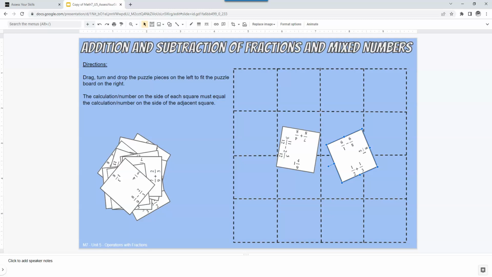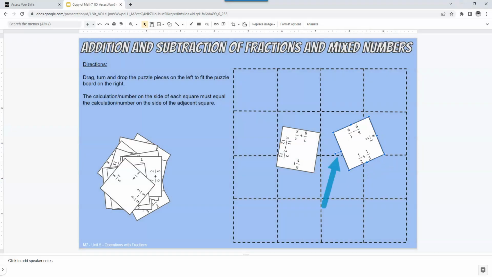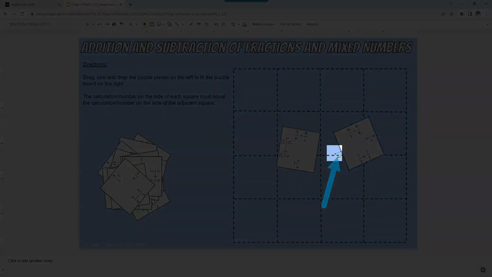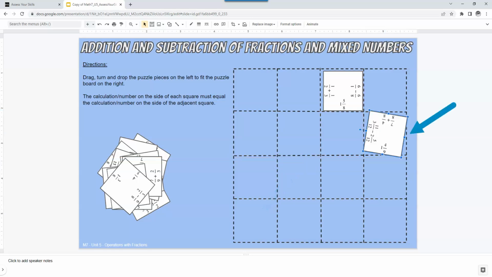And at this point, it's very important to point out that the puzzle pieces can be rotated using the little circle attached to the puzzle piece. So if I'm looking at this puzzle piece here, I see the little circle, and again I left click, and I can turn as much as I want. I want to put it in this square up here, so I turn to the left, rotate, and there we go. It fits in that square nicely. I could do the same thing with this square. If I want to put it here, click on the little circle, rotate a little bit, and there we go.